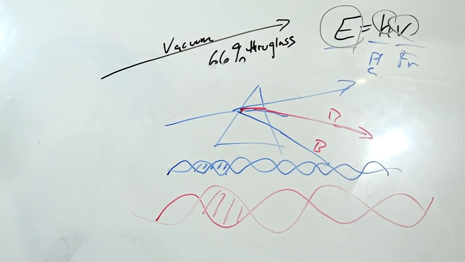Why is blue light deflected a lot more than red? Blue has a much smaller spatial footprint. You would think that something that's really small would get through a glass prism a lot easier with less deflection than red light, which has a huge spatial footprint. But just the inverse happens. And why is that? Because the smaller the space, the higher the capacitance. Energy equals Planck's constant times the frequency. Now we know why blue light gets deflected more.